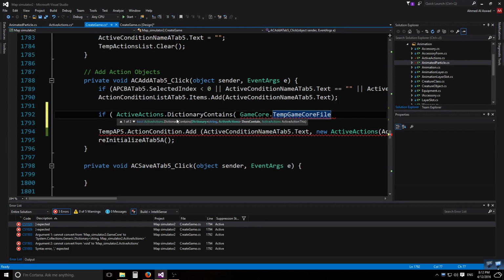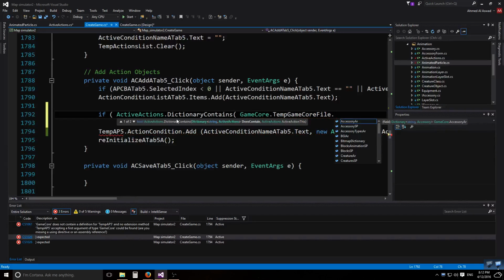Because we are in editing mode on this page, or creating a new mod, we're dealing with a temporary object. We are not dealing with the object the system is using now.